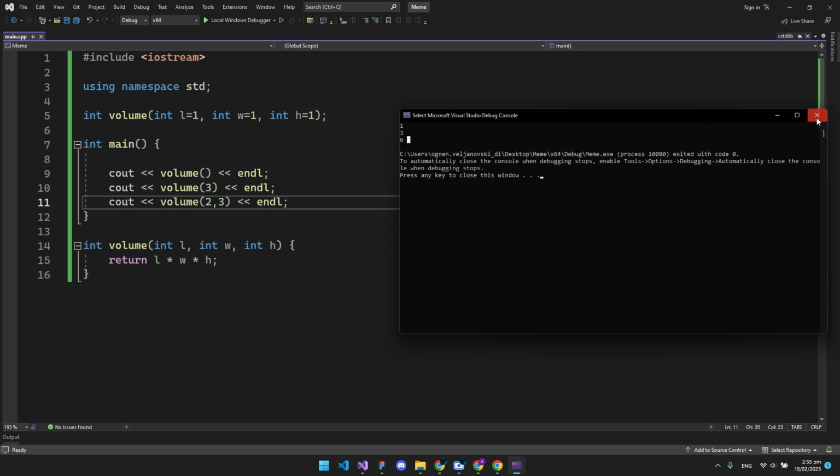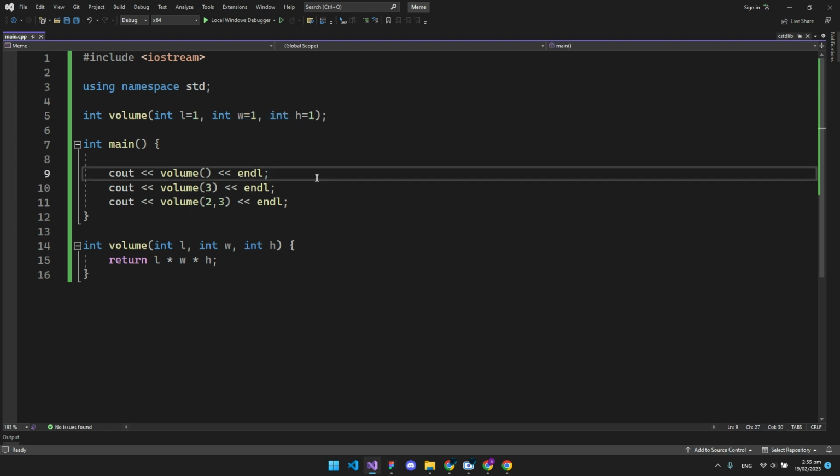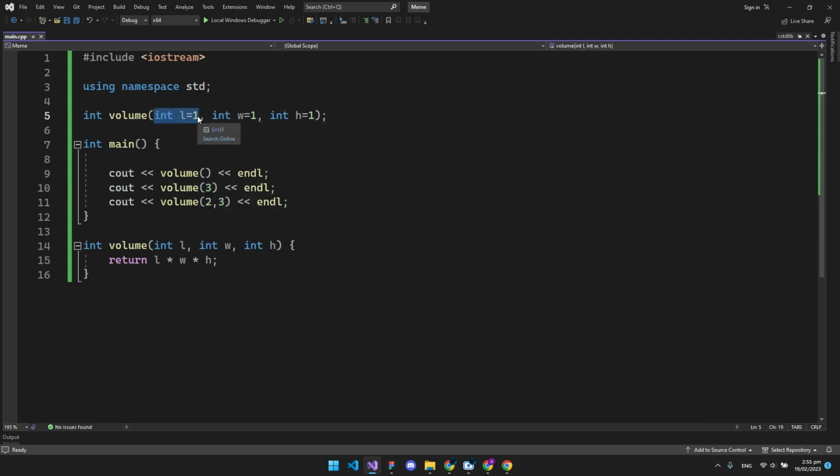If you're confused and wondering why we don't have an error, we are just entering one or two values but the others are missing. That's the whole point of default arguments. They already have a value, and when we add one or two of these values, for example, we added 3 here, only 3, that means the first argument, the first element of our parameters, gets the value 3, and by default the others have 1.